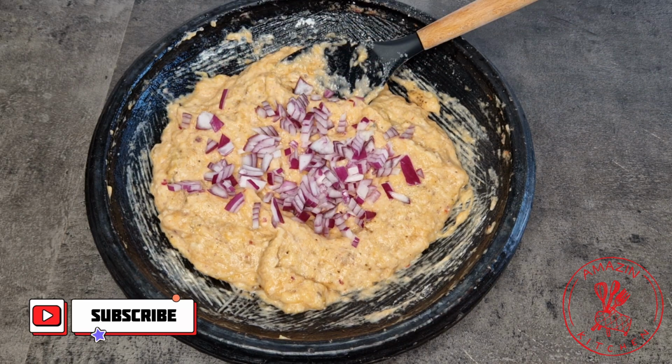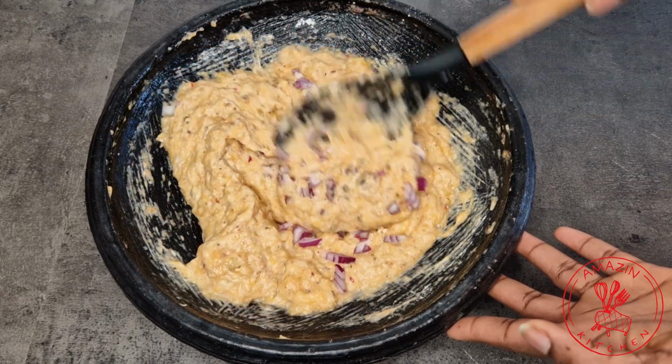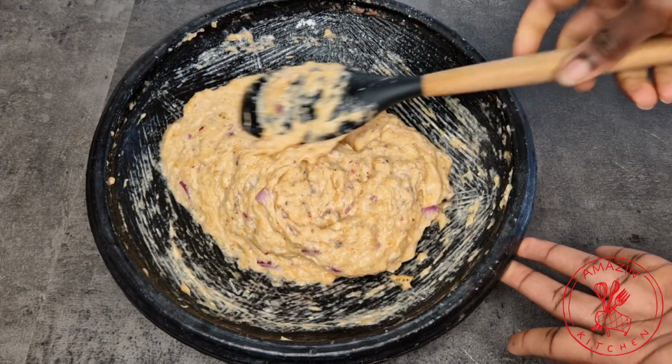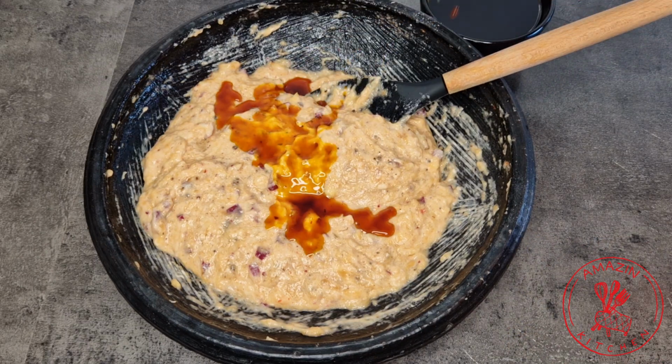Next, I add chopped onion for extra flavor and also to give it a bit of texture. So in total, I used 1 onion. I blended half and chopped the other half.